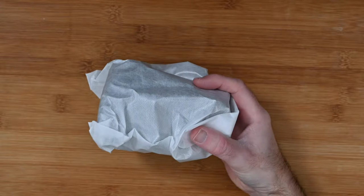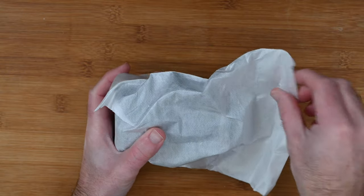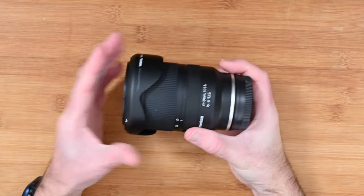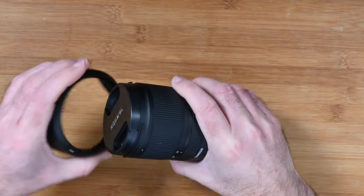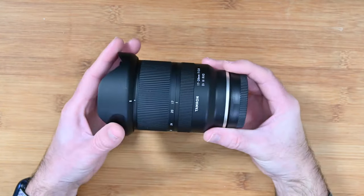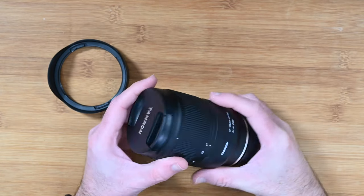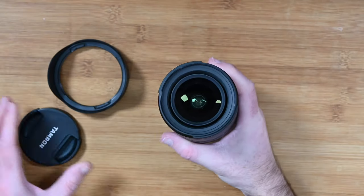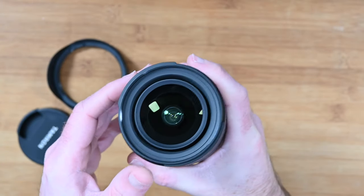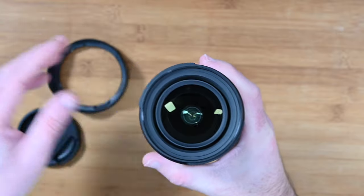Your lens should come packed in tissue paper, which protects it a little bit from scuffs and scratches whilst it's in the packing. Let's open this up and take a look. Wow — here is the lens. It comes supplied with a lens hood that's fitted in reverse, which we can remove and fit round this way when the lens is in use. It's really nice that Tamron include this lens hood — a lot of manufacturers don't do that nowadays, you have to buy it as a separate purchase, but this is included inside the box. We've got a front lens cap which we pinch to reveal the front of the lens. It's a 67mm thread, the same as many of the Tamron lenses they produce. So if you're going to add a UV filter, polarising filter, or some sort of protection to the front, 67mm is what you need.